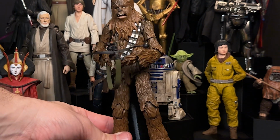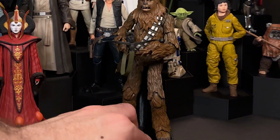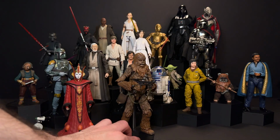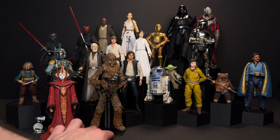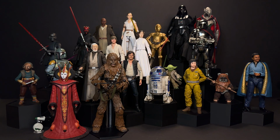This is the SH Figuarts Chewbacca on one of my Hexagon stands that has the back to it. In this case, I strap his bandolier around it so he can't fall forward, and that just helps me get him into more dynamic poses since his feet are too big for the foot clip. Let's just fast forward a little here as I jumble these around.